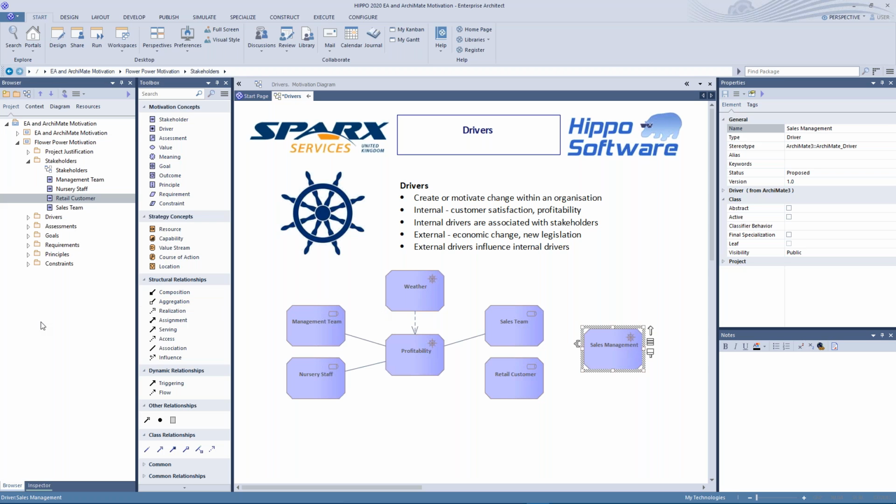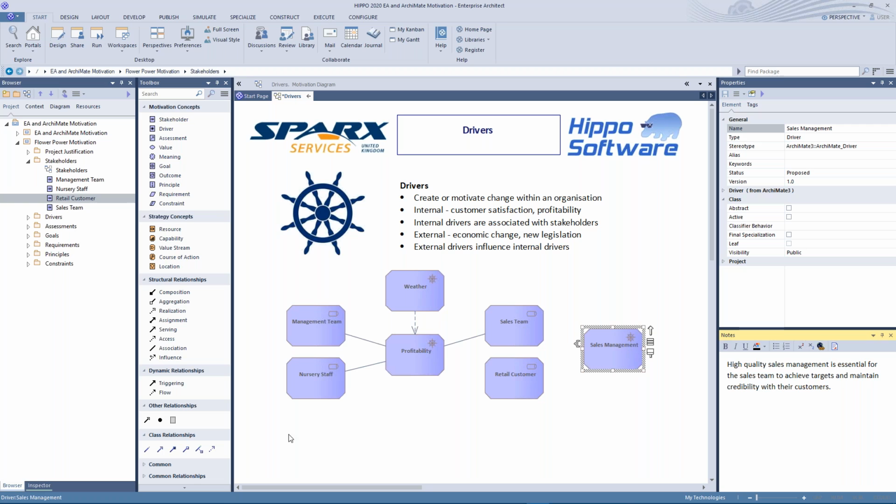Again, they can provide a detailed description in the notes window explaining that high quality sales management is essential for the sales team to achieve targets and to maintain credibility with their customers.